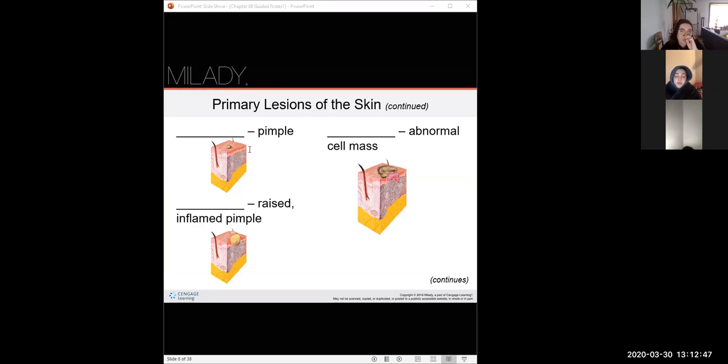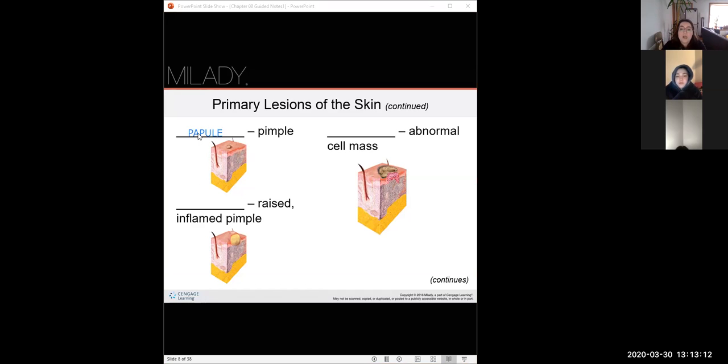This one, we talked about this in the last lecture. The fancy word for pimple is papule. Okay, papule. It's a small elevation in the skin. It doesn't really have a ton of liquid in it, but it could develop pus. That's that satisfying pop that you get when you have a small, reasonable, not crazy pimple, like a whitehead.